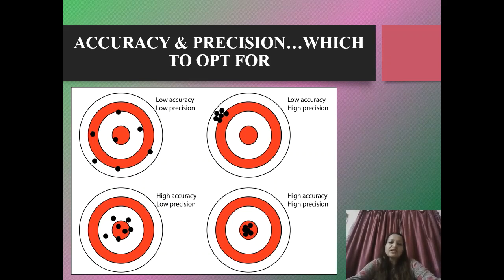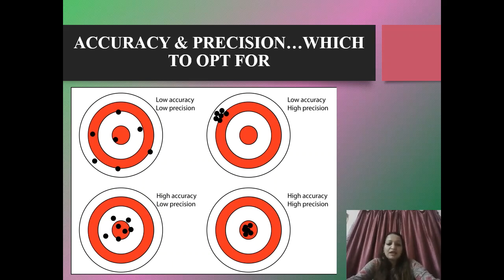Say, for example, the true value of glucose is 100 milligram per dl. So one time we are getting 95, another time we are getting 101, another time we are getting 100, the fourth time we are getting 98. So they are somewhat close to 100. One value is even 100, but they are not very much close to each other so far as individual values are concerned. Now, in the last case, say the true value of glucose is 100 milligram per dl and our 5 measurements are 100, 100, 100.1, 100 and 100.